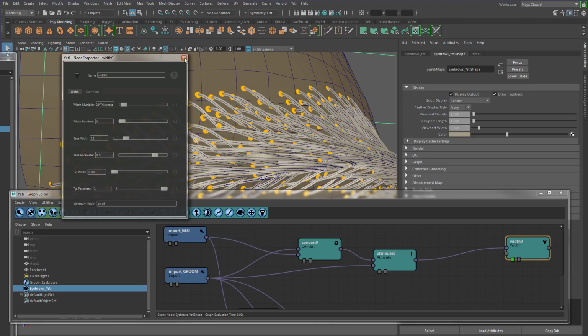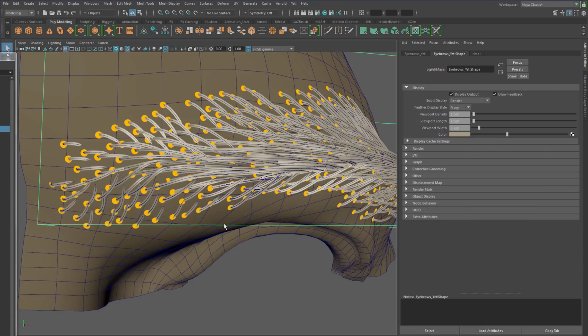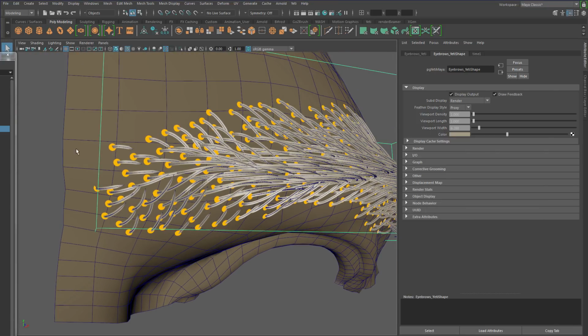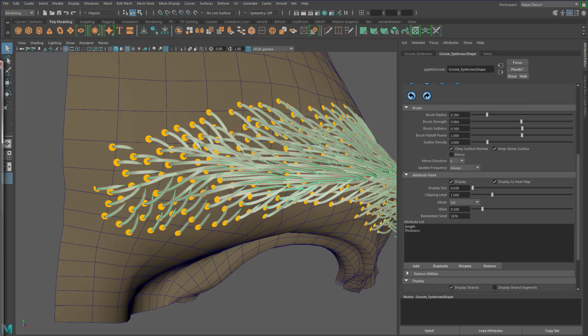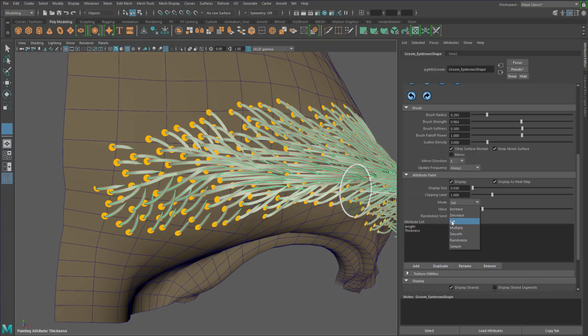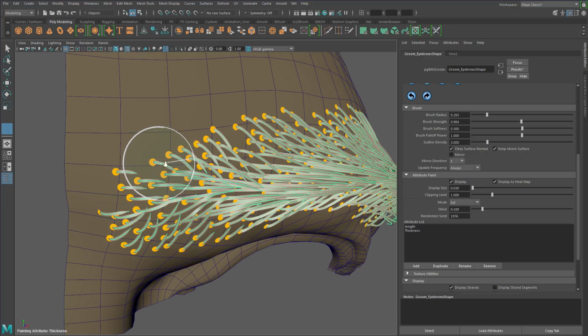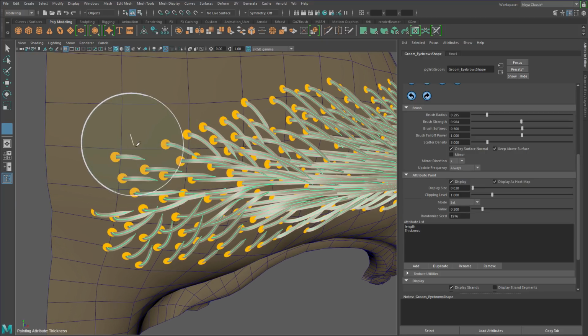Nothing happens yet. That's because we didn't paint anything, but if I select my groom and double click the thickness, the mode needs to be set to set, and here you can change the value. By default the value is 1, that's why multiplying by 1 didn't change anything.